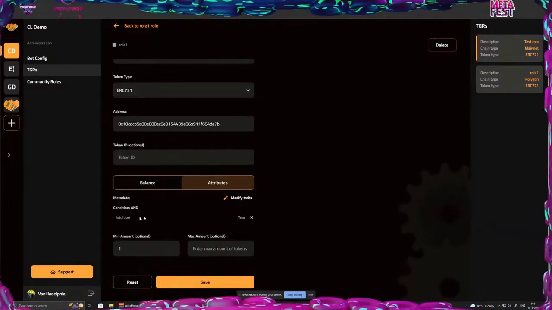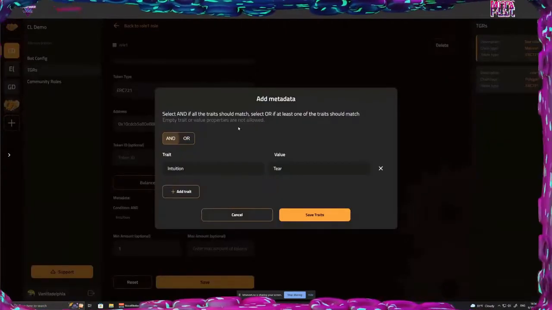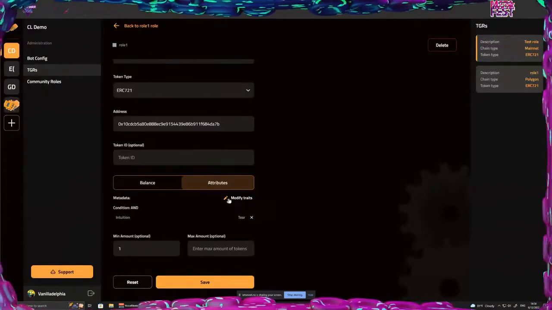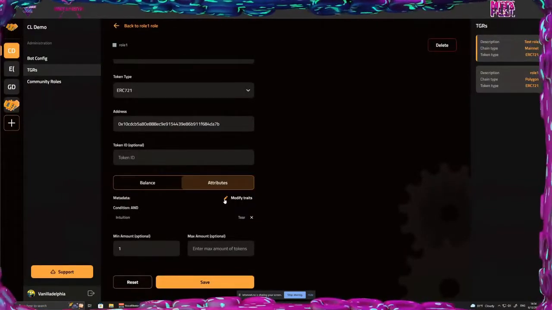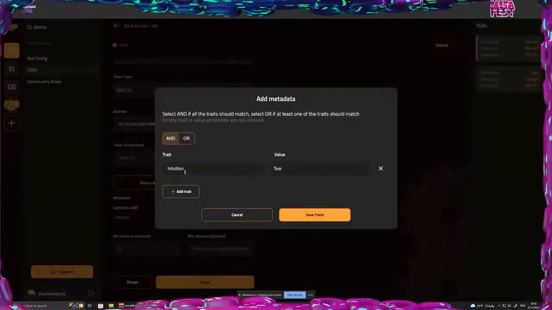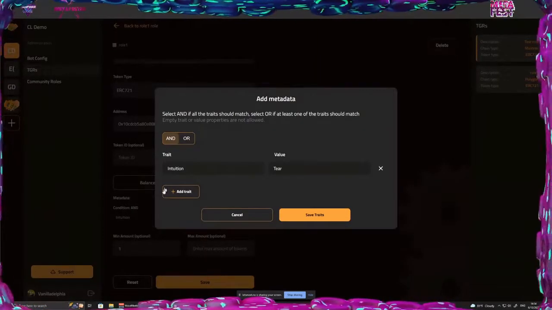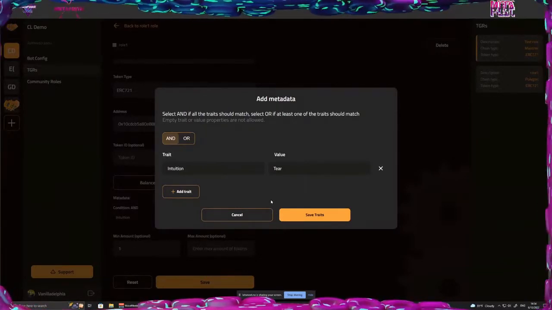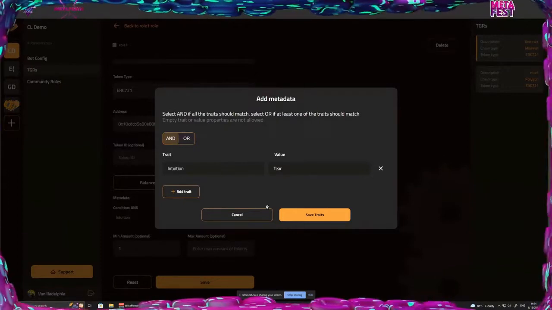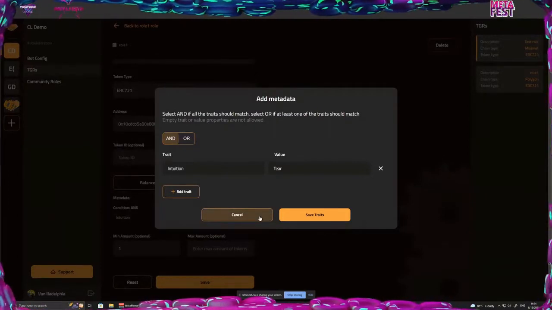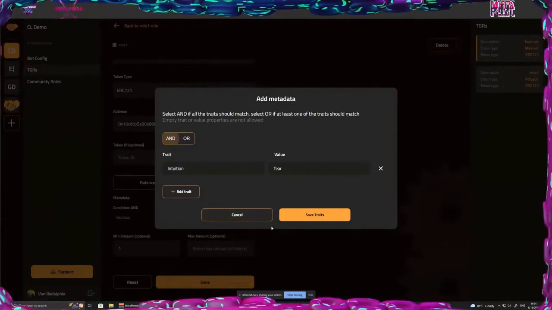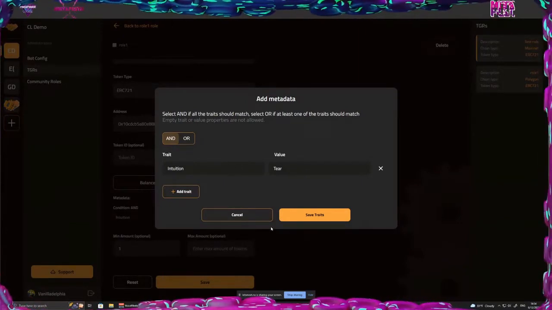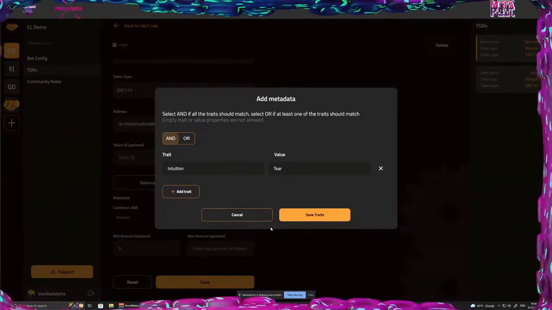This is the metadata section here. You just hit metadata, and in this case modify traits, because I've already added some, or you can add traits. And you've got your trait and value here. As long as the metadata exists on that token, it will work. And that works with almost all NFT standards, ERC 721, 1155, even works for Solana NFT, works for Flow NFT.